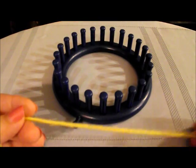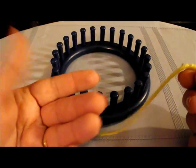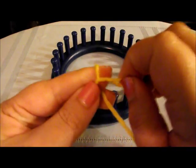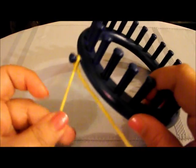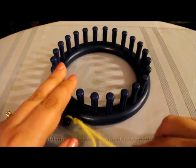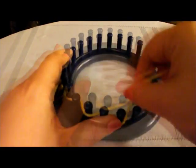Go ahead and grab your yarn and come back and we will do the cast on. The first thing with the cast on is we do our slip knot. Since I have the Nifty Knitter loom I have an outside peg so I can attach my slip knot there — if not you may have to hold it in your hand. With the drawstring cast on we have to work it back and forth, so we start here and work it back and forth around the loom.